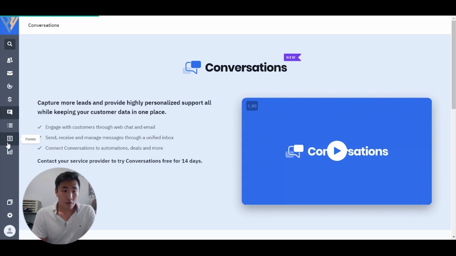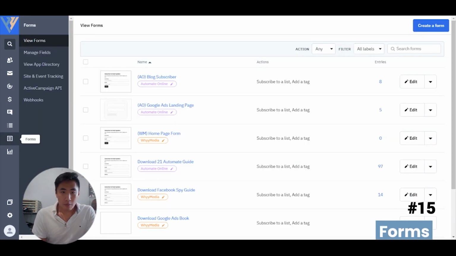And then another feature is the forms tool that people ask me about occasionally as well. The forms is something I personally don't use, but I know that other people who are on ActiveCampaign do use the forms. I personally don't like using the forms because I find that the designs look really basic, and there's not much you can do with the design to make it fit your website design.